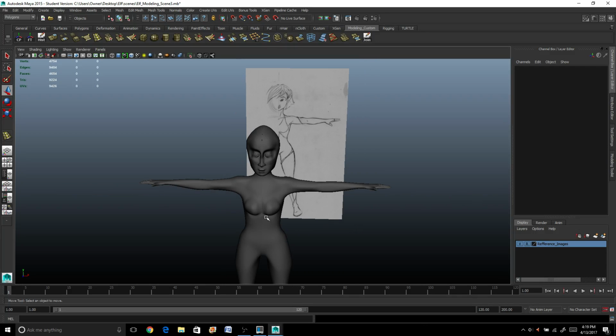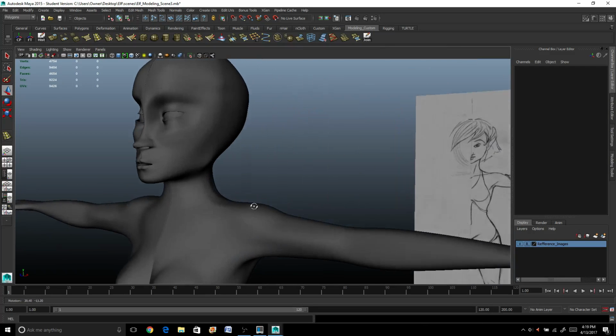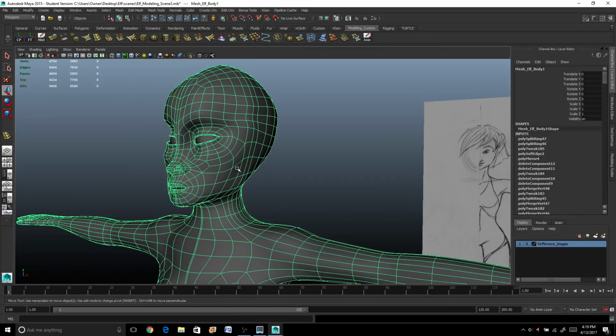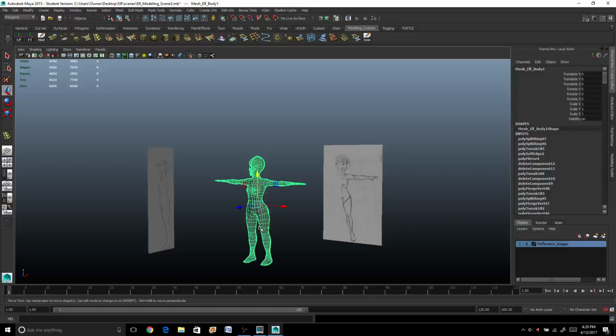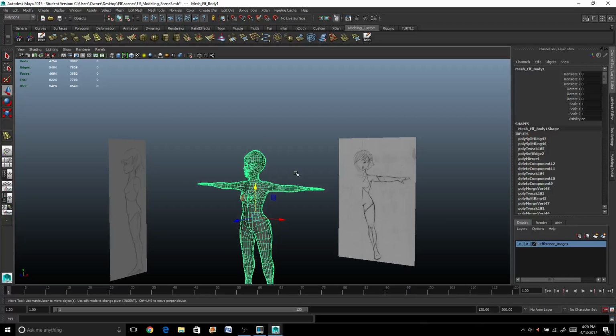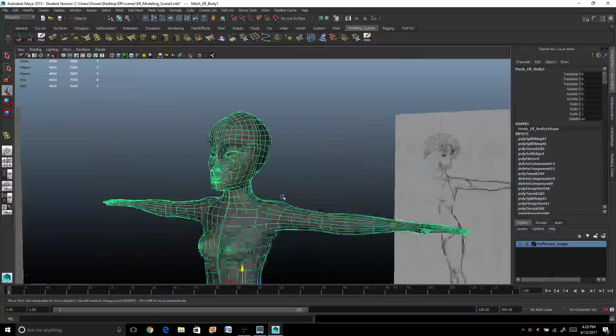So we're over 30 minutes now. Next lesson we're going to do the ears, and then we'll work in the hair, followed by the clothes. Then any touch-ups we need to do on the anatomy we'll do at the very end. But thank you for watching, and I'll see you guys in the next lesson.